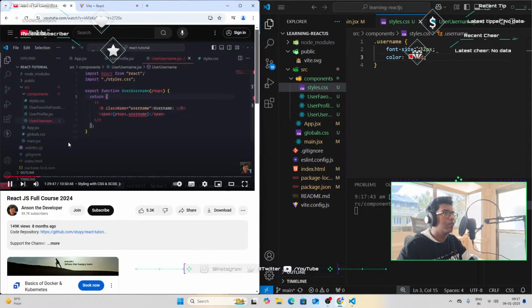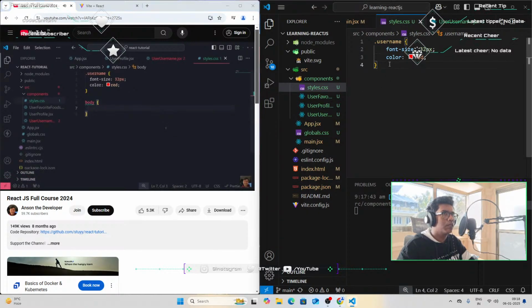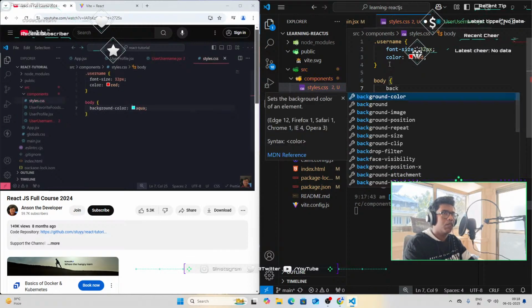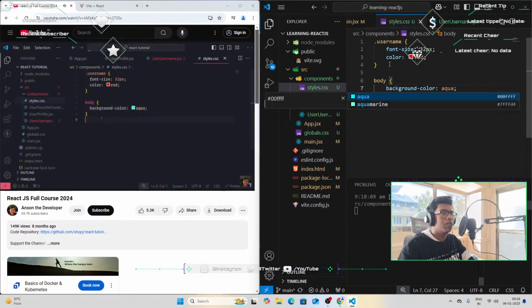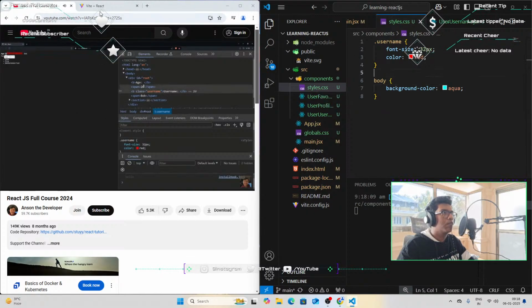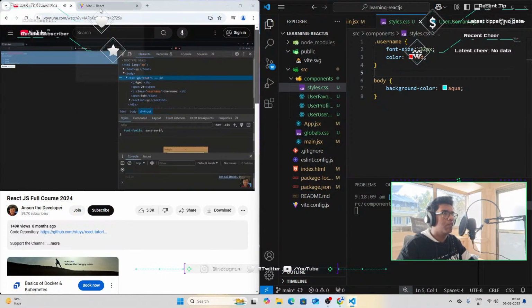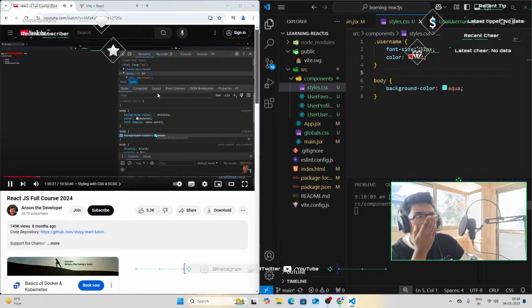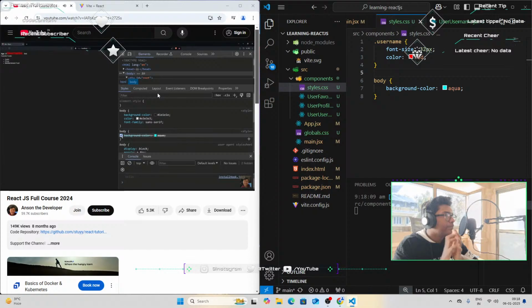Okay. Now, one more thing that I do also want to mention is, even if I were to go into this styles.css file, and let's say I modify the body CSS. So let's say I do body and then background color, let's do aqua. Okay. If I refresh, you'll see that it actually does not get applied to the actual document itself. Now I want to show you as well, right over here, if I go to body, you'll see that in the dev tools, it actually shows two body tag styles, okay? And this one right over here is actually just being ignored. You can see it has this line struck through. This one over here just means being ignored because we have this one overriding it, basically, okay?